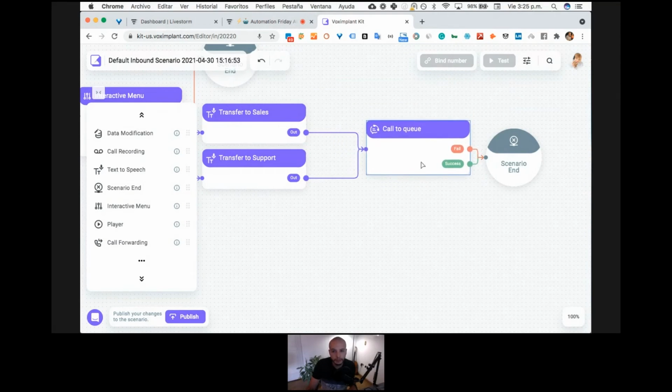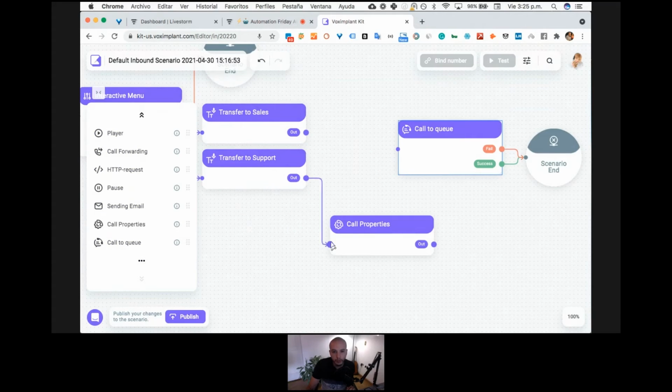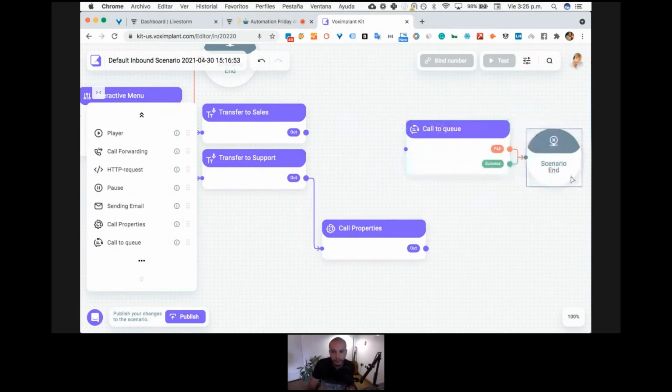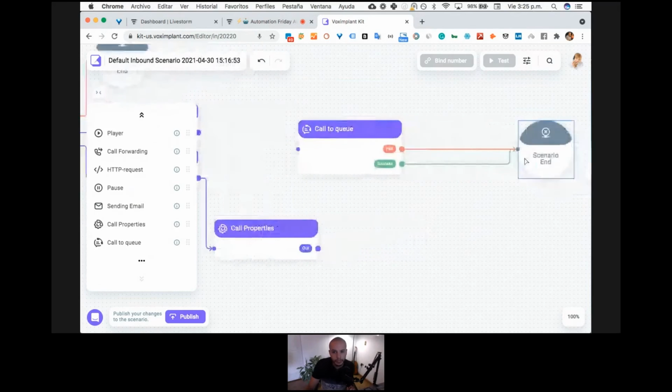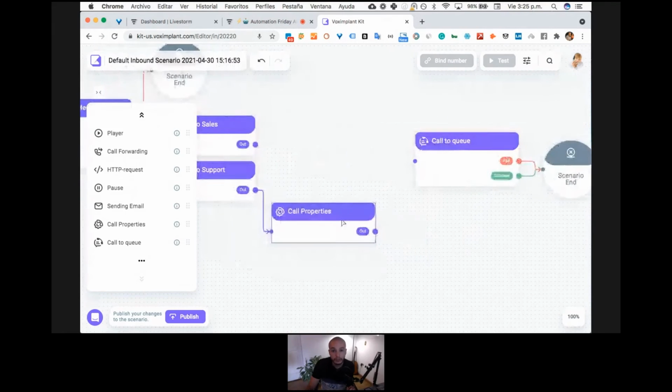sending the people to two different queues, I can create just one queue in Voximplant Kit, and I'm going to show you another block real quick that will allow us to filter what type of calls are being passed to my agents and what kind of agents can handle these calls.